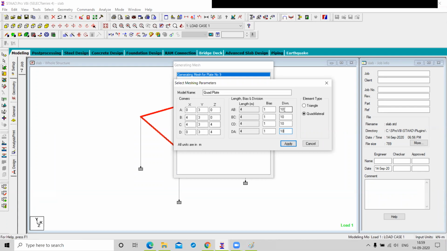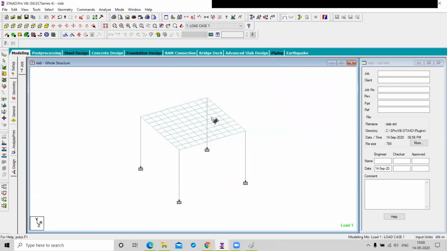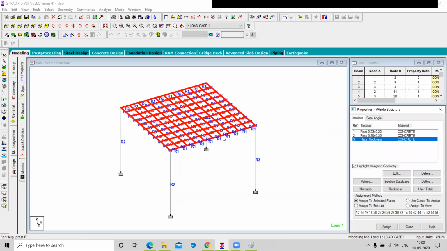Yes, 400. So you are going to increase or decrease this gap? Actually, this distance is your bar distance, the distance between your steel bars. So 400 is okay? Yes. Now you have to go to apply. So see, these are your small pieces of plates of 400 by 400. Now go and apply the thickness, which is already applied.